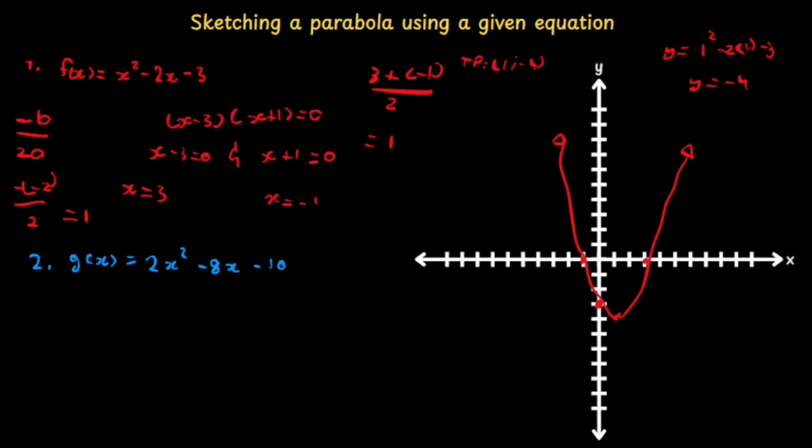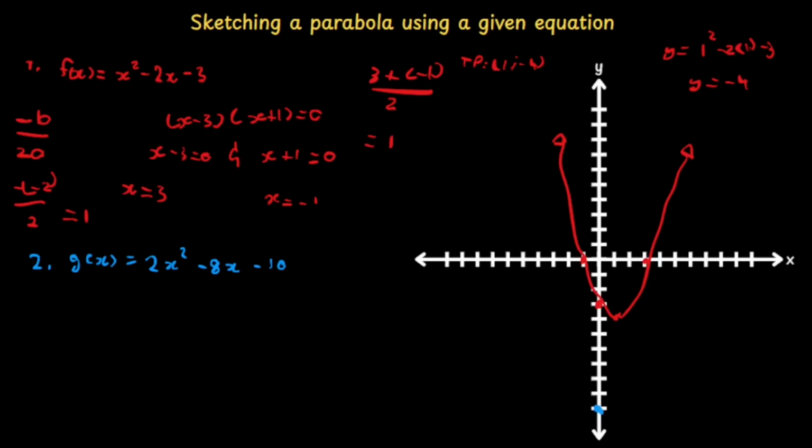Okay, so looking at the second equation that we have on the screen, that is for the function g of x. This equation is g of x is equal to 2x squared minus 8x minus 10. You can take a second and try this yourself to see if you understand what to do. You can pause the video and attempt it, but I'm going to go ahead and explain it right now. We're going to use the same approach. We're going to identify its y-intercept, which is -10, and I'm just going to estimate it here. That was 1, 2. I would say -10 is about there.